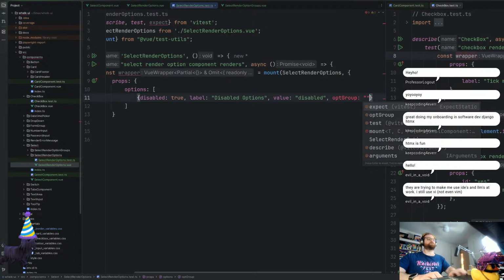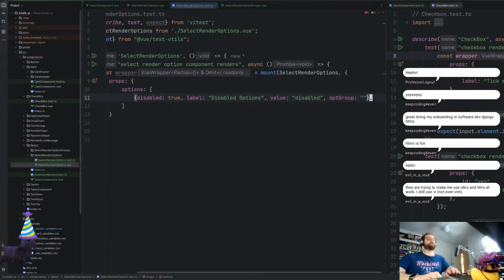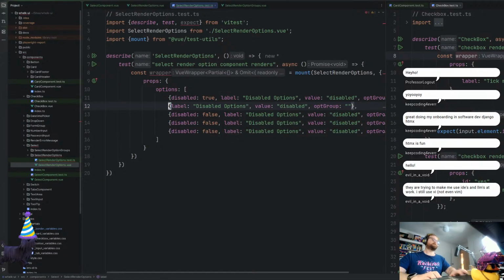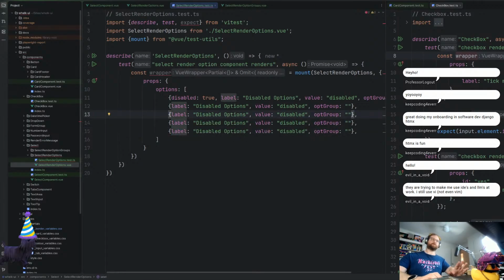And we'll have an opt group. Like so. Actually, one thing I do want to test is if the user doesn't key in disabled or anything like that, we handle it perfectly fine. And we don't crash and burn and all that kind of stuff.